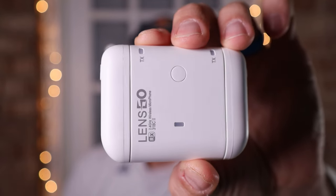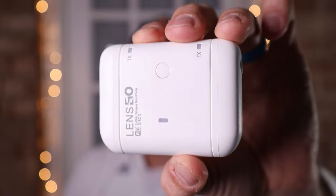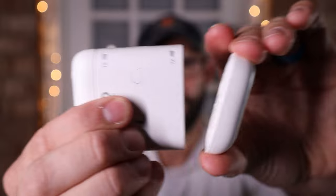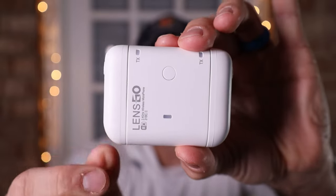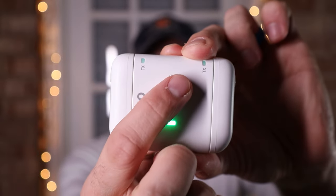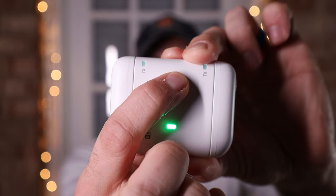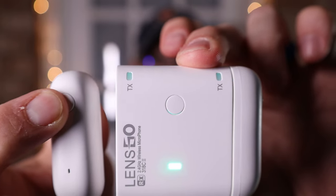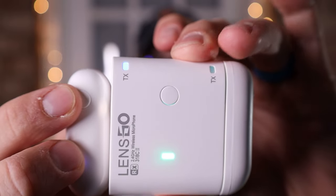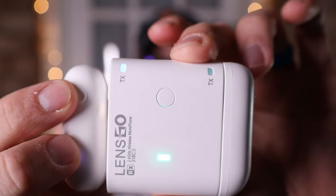The biggest pro I feel like for this system is it is so unique. It is not three black squares or whatever it is that come in some of these kits. It has a unique look because the two transmitters are magnetically attached to the receiver. It is all in one nice, easy little package. It's easy to take with you, but yeah, it's just so unique. Then you break off the transmitters and you're able to use them. You've got two, so you can either use it solo like I'm doing here, or you can use them for interview settings.